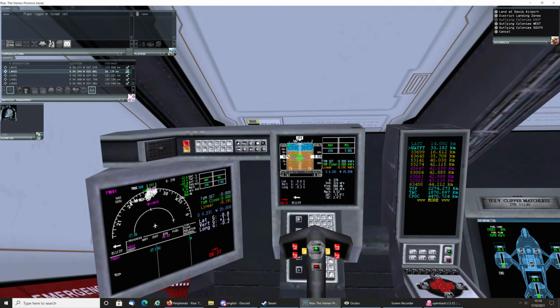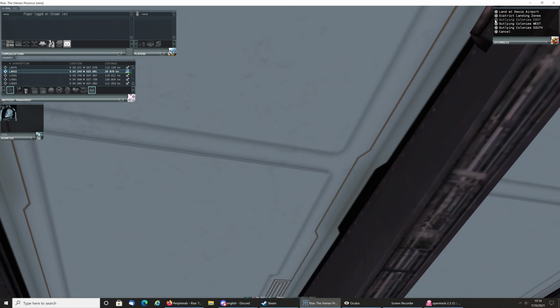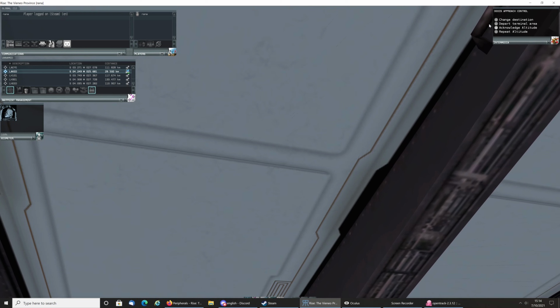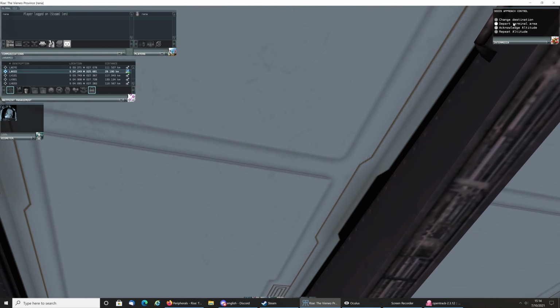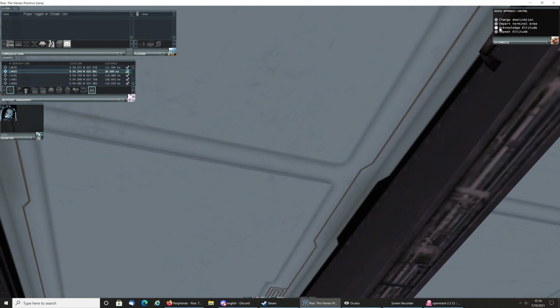Clipper Matchless Heavy, radar contact. Forward 8 kilometers east. Descend and maintain 300. Acknowledge, 300. Clipper Matchless Heavy.